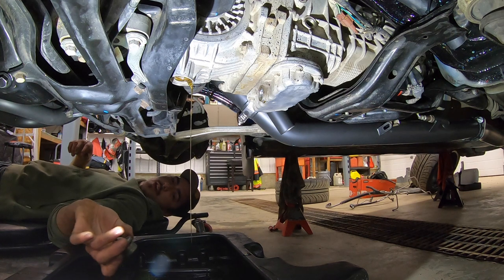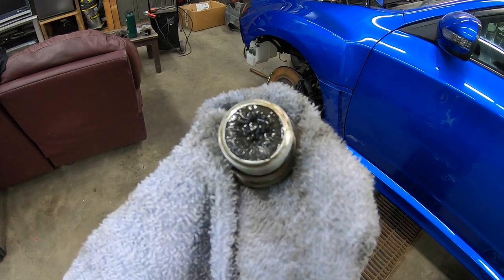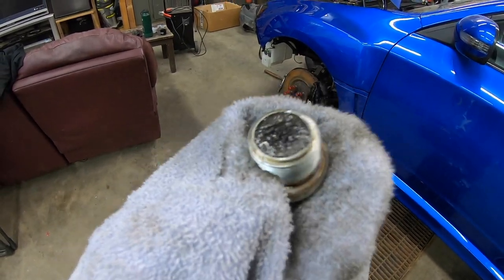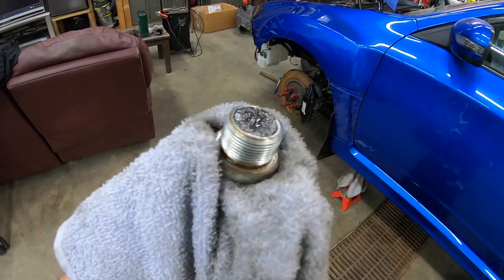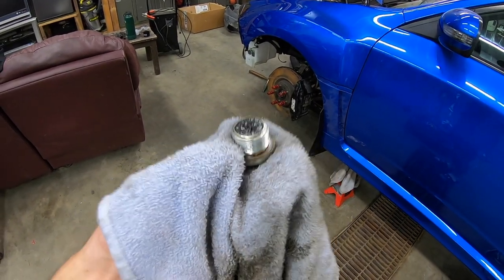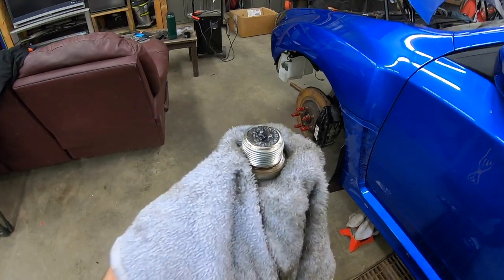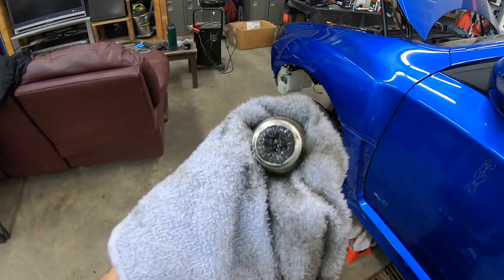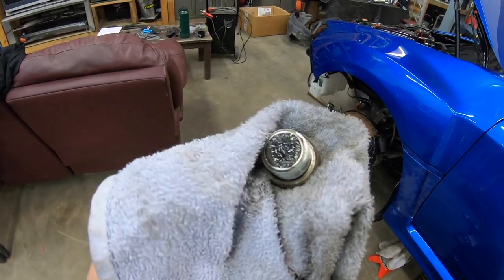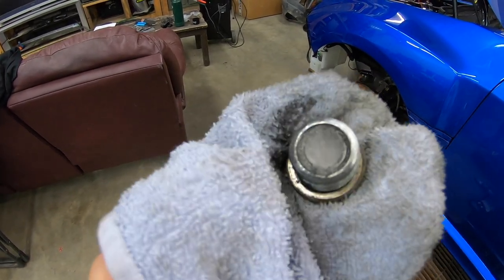It was almost empty anyway — okay, let's let that drain for a bit. One thing I will mention: when you take the drain plug off of that front or center diff there's going to be a bunch of metal shavings on it because it's a magnetic plug. Don't worry and think your transmission blew up. There's a certain clearance between the gears — backlash — and that causes the gears to wear a little bit. It's perfectly normal to have metal shavings on this drain plug, but before you put it back in make sure you clean all of them off. Just wipe it with a rag, get a can of brake clean, spray it off — make sure it's nice and clean when you put it back in.